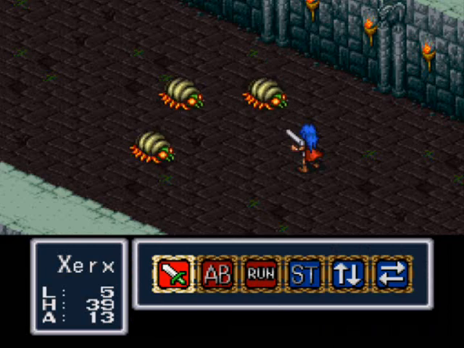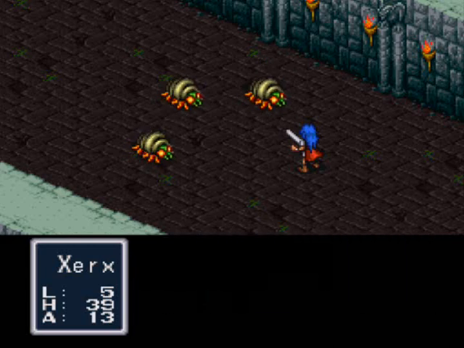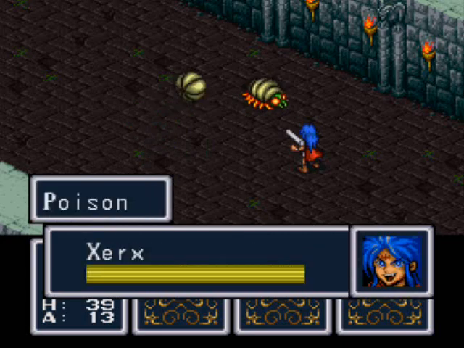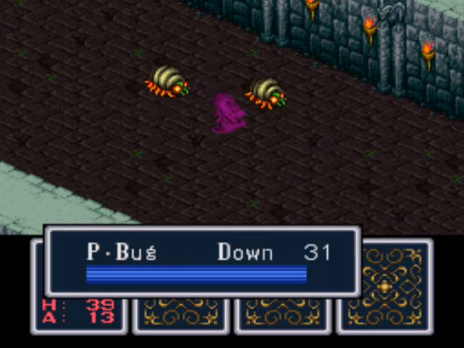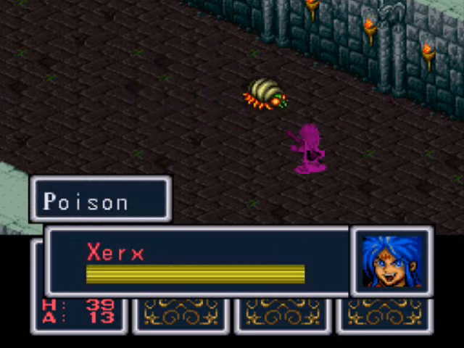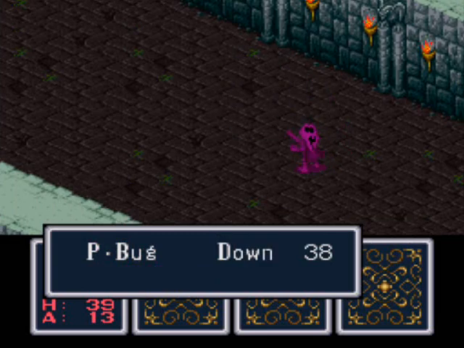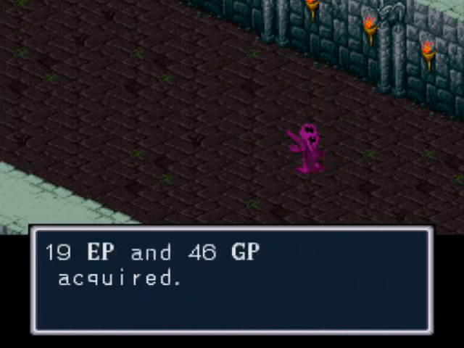Oh, crap. Well, this is why we bought some antidotes. At least we can kill these dudes in one hit now, so that's cool. And we're poisoned. Yep, good thing we got some antidotes. And good thing they both went for poison, so it only affects us once, but awesome. So we didn't even get hit. Fought three dudes, didn't get hit. Just a little bit of poison.